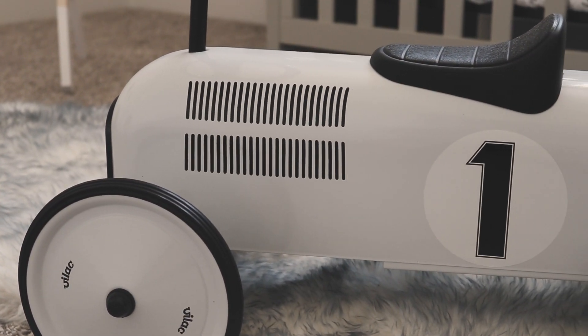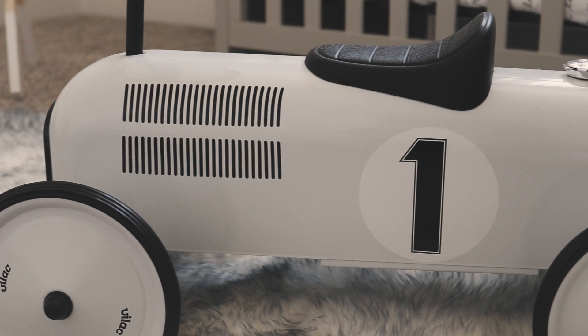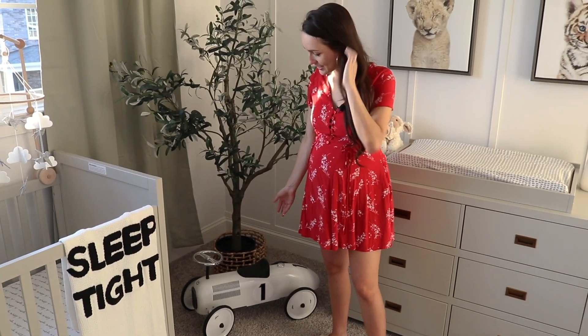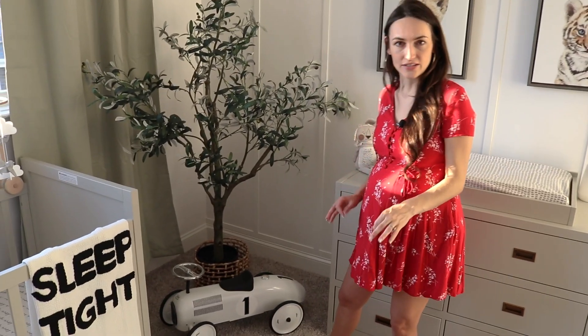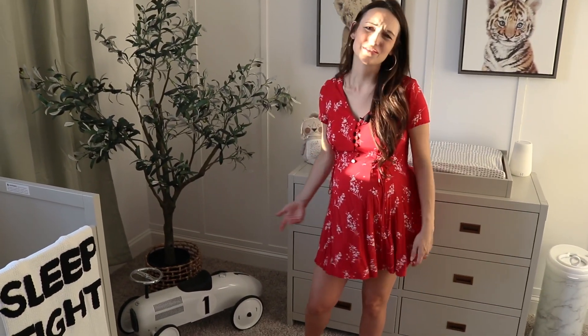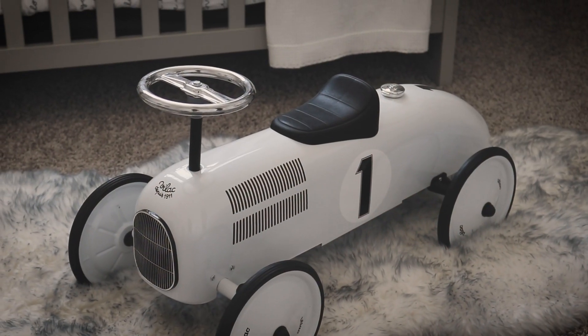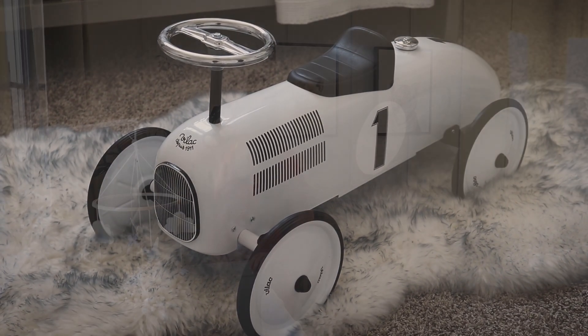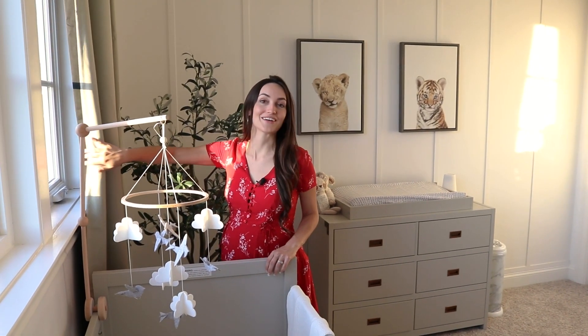This was definitely one of those things where I was like, we're just going to put it out there because I love it and maybe someone else will love it like I do. It is actually from France and it's a mobility enhancer, so he'll get to use this, learn how to work with his legs — it's his first car, and we didn't have to buy it. That's every parent's dream, but it's just adorable.